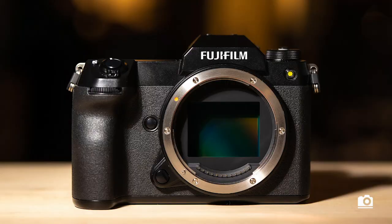Today we have Lewis from Fuji, and he's going to talk to us a little bit about the GFX 100S and the new 80mm f1.7 lens that's just coming out. So, Lewis, what can you tell us about this new camera?